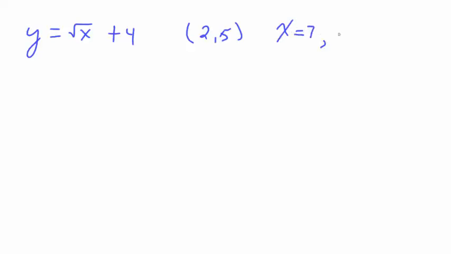And let's use a different color like blue or something. Okay, so we have y is equal to the square root of x plus 4. We got some point in the plane, (2, 5). And what else we got? They gave us x is equal to 7. They gave us dx over dt. I say they, I don't know what, the internet, cyberspace, 3 centimeters per second. I left that out, centimeters there. I don't want to forget that.